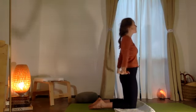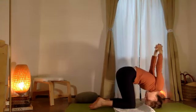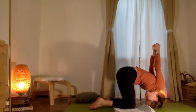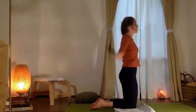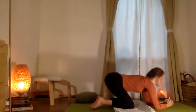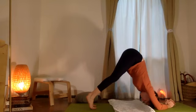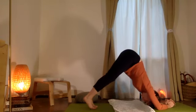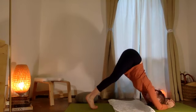Good, and now we're gonna come right back down. Let the palms now make contact as you start to bring your head here to the floor. We're gonna inhale, sweep, bring your spine all the way back up. Now clasp your hands together, elbows slightly wide. Bring your forearms here to the floor and exhale, push and lift your hip. Good, again, continuing to allow the tailbone to rise. You really reach the hip sitting bones out.